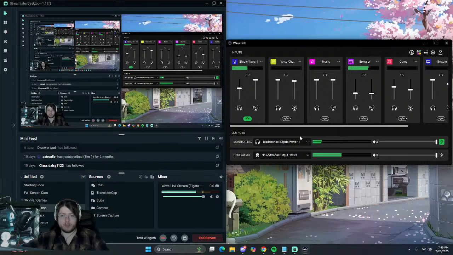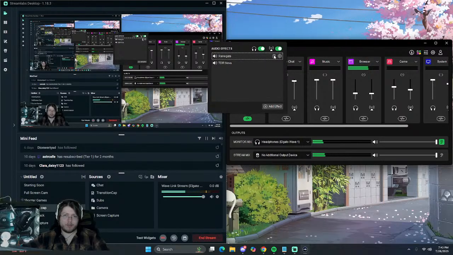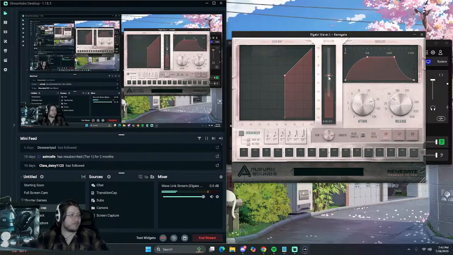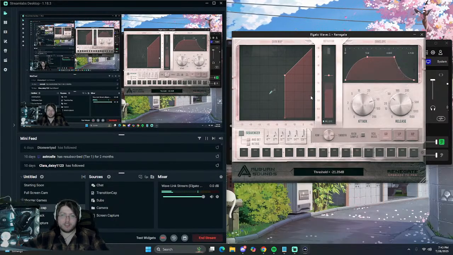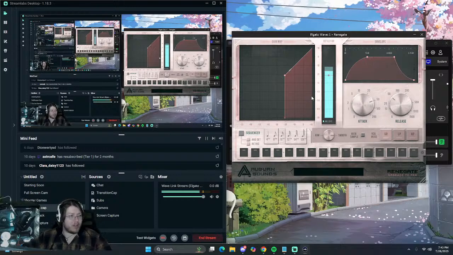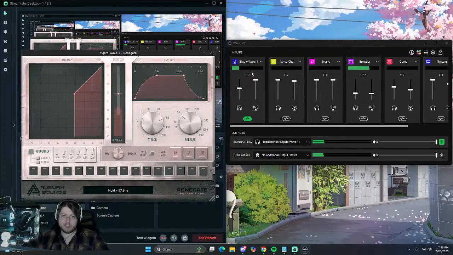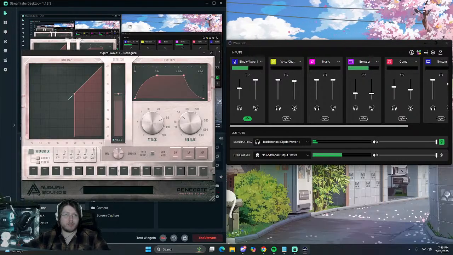Oh, you don't think I need to go lower? I think it definitely needs to do this one first before it does the other one. Maybe let's go a little higher. I don't think that's actually stopping anything though, because when I tap, it's still going into the red area here. That's still being picked up at about half volume on Streamlabs, or at about half volume on my mic. Which is not what I want.